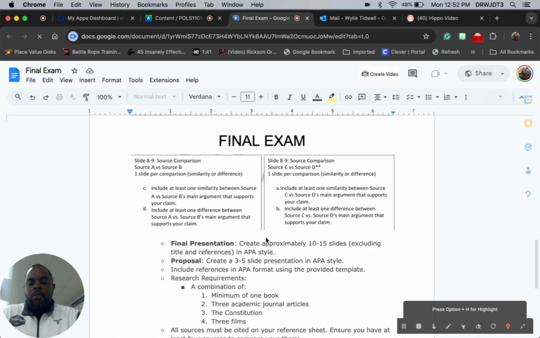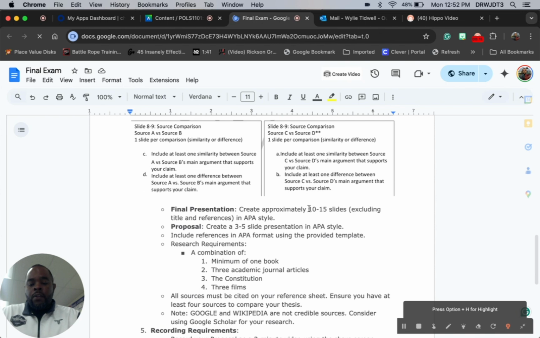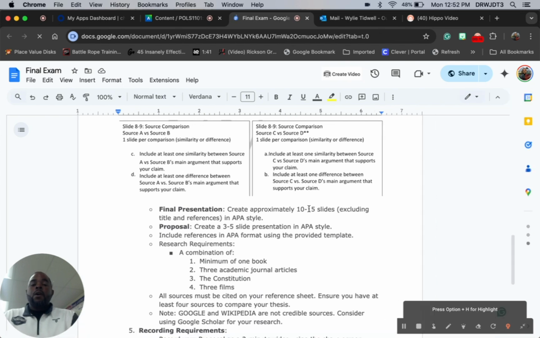As far as this part here, the source comparison, this is where the idea of a research paper is no longer really valid, and it never really was. Make sure everybody's clear there. But you do want to have 10 to 15 slides, all completed in Canva. What you're going to do is upload the link to your Canva presentation, and then also your video, because you are presenting yourself and your project to me for review.